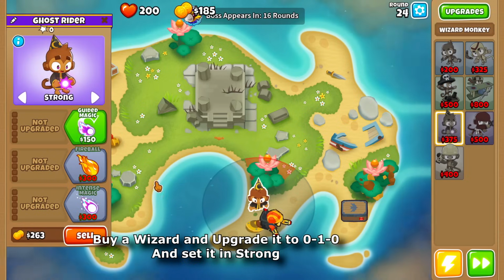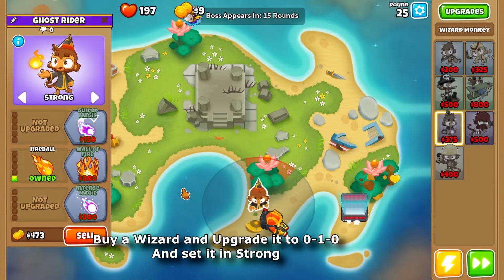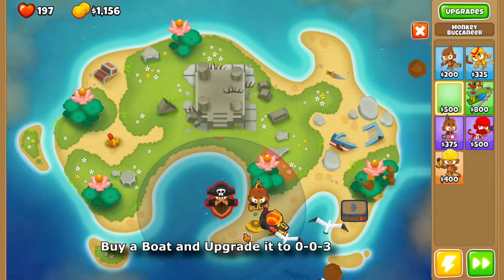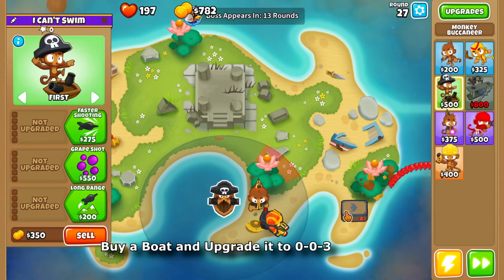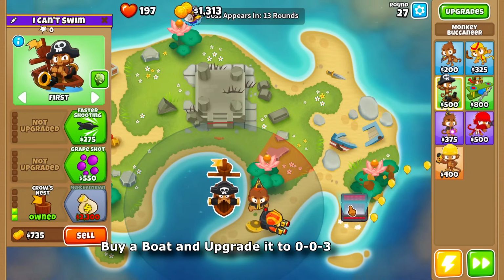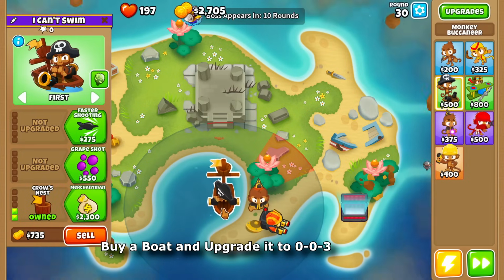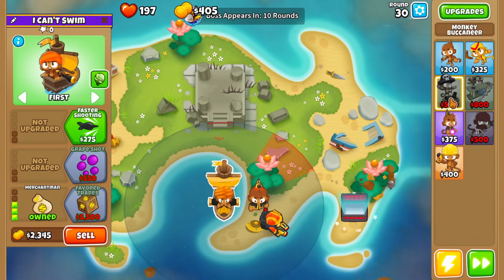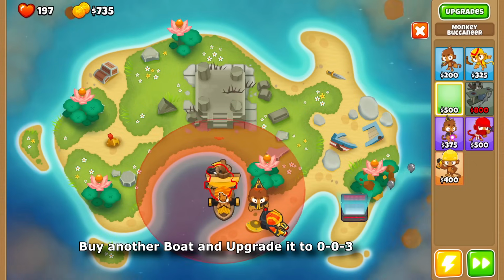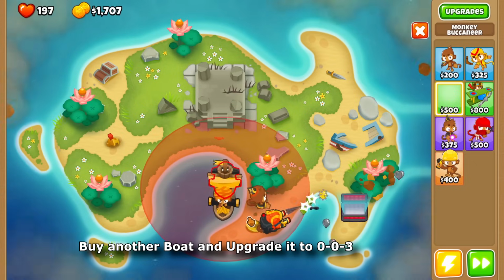Buy a wizard and upgrade it to 010 and set it on strong. Buy a boat and upgrade it to 003. Buy another boat and upgrade it to 003.